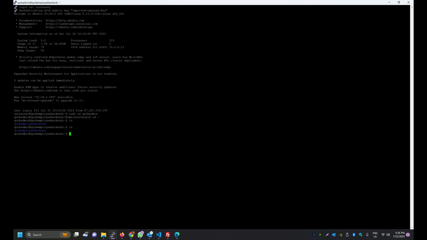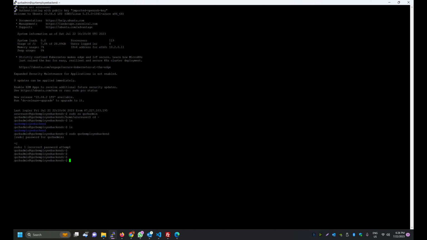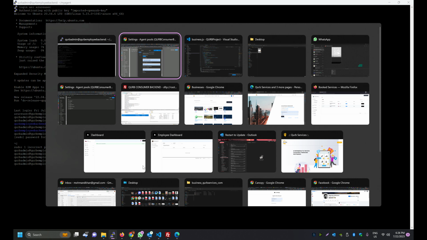So I'll say sudo, no, sorry, I should copy them. Copy, paste. Yeah. So it says to create a directory, make directory myagent, and cd myagent. So I am in my agent directory right now.